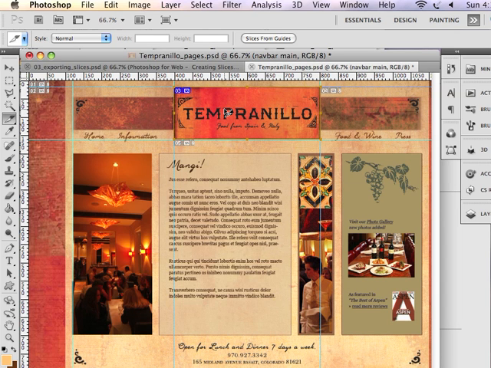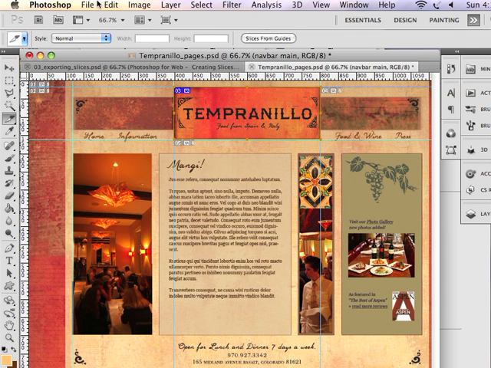Now I've created a new slice, but Photoshop automatically numbers and creates slices next to any part or portion of the image next to this slice that I make. It gives them a default number until I define other slices. It tries to sort of figure out what other slices I might want to have in the image. But I'm going to be very specific this time and make just a couple of slices.